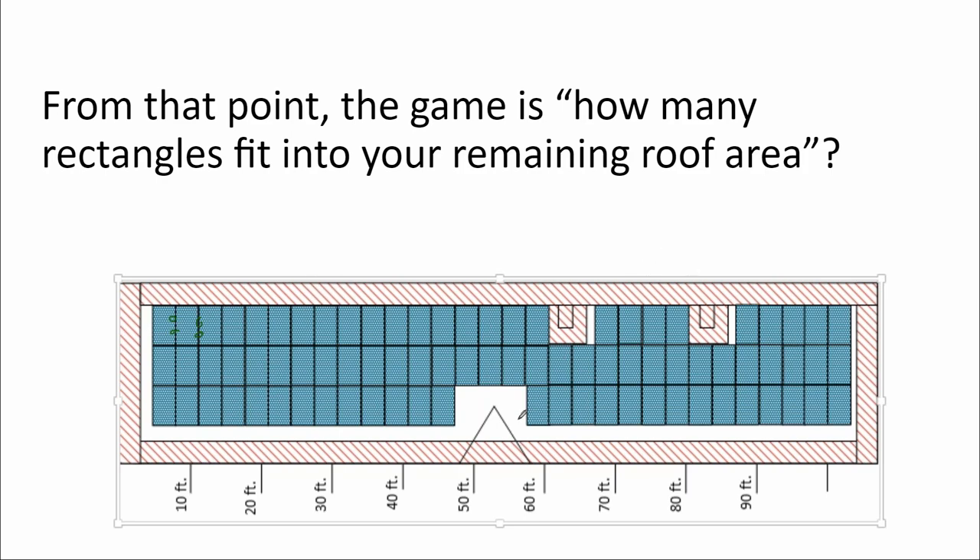Here's almost our final array layout, but since I have a little bit of usable space left east to west, the very last thing I might do is shift the whole array over a couple of inches just to center this solar panel directly over the front entrance of the building so it appears a little more square from the ground. The door is offset from the center of the building, but it would look more awkward if the array was centered to the roof but not the front door. We have a little flexibility because we haven't tried to squeeze every single square inch out of the rooftop.